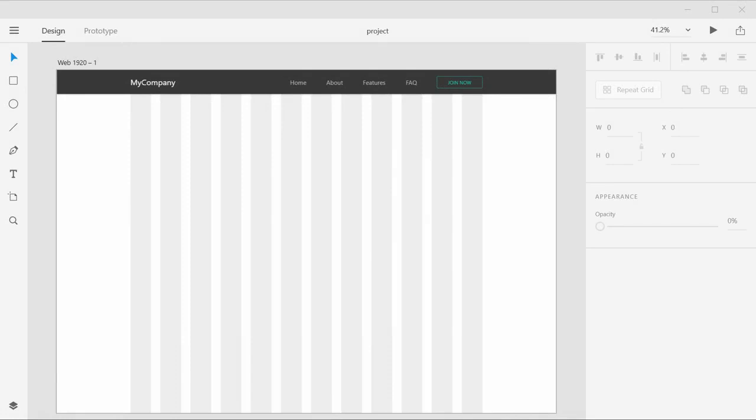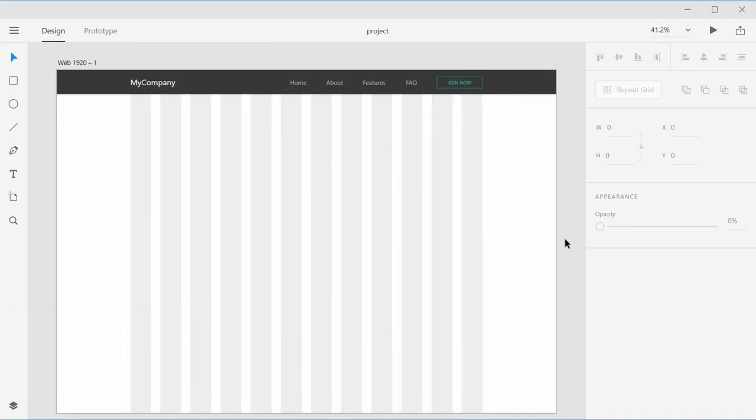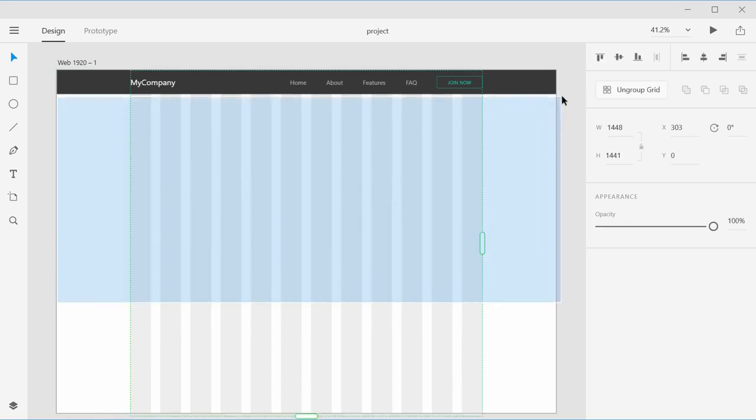All right, so what we're going to do now is focus on what's called the hero section. So a hero section, if you're unaware, is the portion in a design or usually a website or a web app. When you first land on the home page or a landing page, for instance, you'll see just an area that's probably around this large. It's usually very simplistic. It has a title, subtitle usually, and a call to action button. And the background is either a solid color, some type of graphic or vector design, or an actual photograph that's just kind of laid there in the background that doesn't contrast too much with the text that's in front.